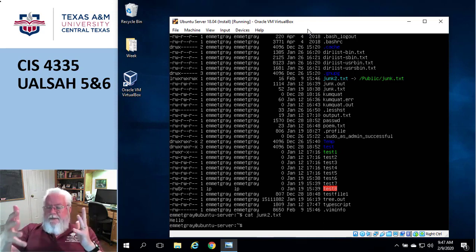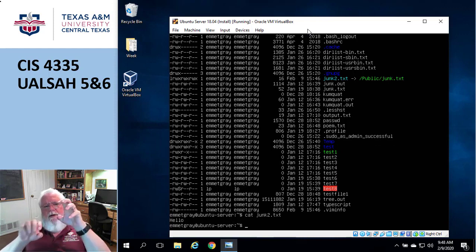Okay, so considering that, we don't have any of those, but we do have X's on those directories. So what the heck does execute bit mean in a directory? Well, what it basically means is that I will allow you to pass through the directory without having permissions on the directory. Now that sounds a little weird. Let's say I don't have write permission, right? I do not have write permission on /public. Nod your head. And yet I can still edit that file because the file permission supersedes the directory permission if there's an X.